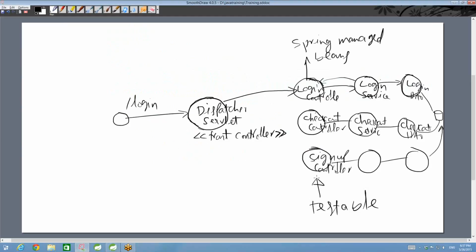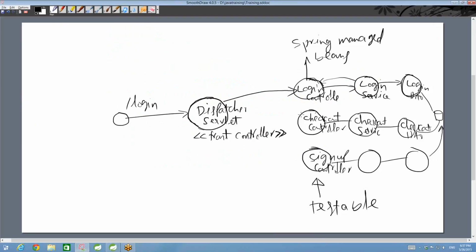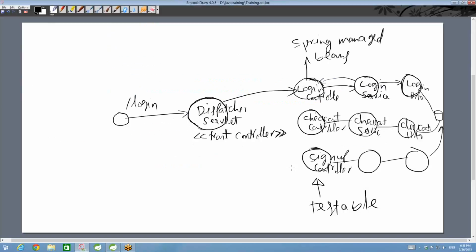But here you can definitely get HTTP servlet request if you want to. Spring will automatically provide you. You can definitely get HTTP servlet response if you want it. Spring will provide you that. Spring will provide you HTTP session if you need it, but most of the times you do not need it. You can write them without depending on these server resources so that your code is more testable. Whenever you write more testable code, that's a good design.